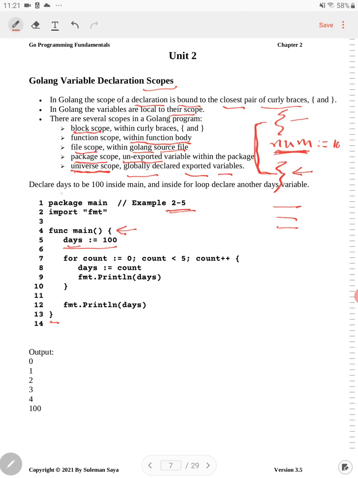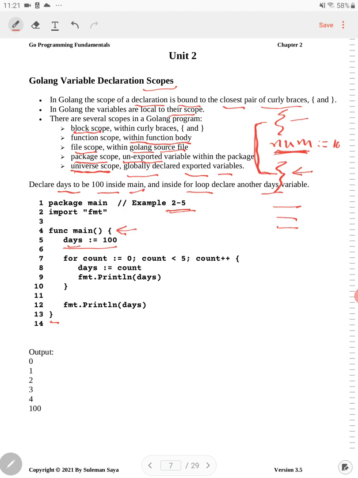It declares days to be 100 inside the main. Main is a function, and inside the for loop another days is also declared. So how is this done?